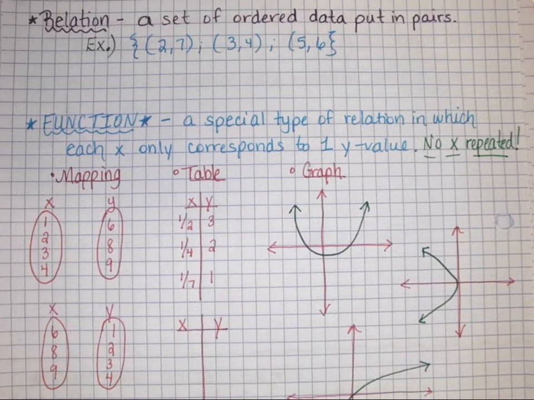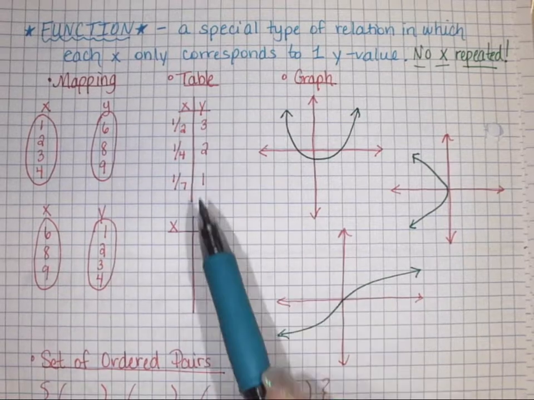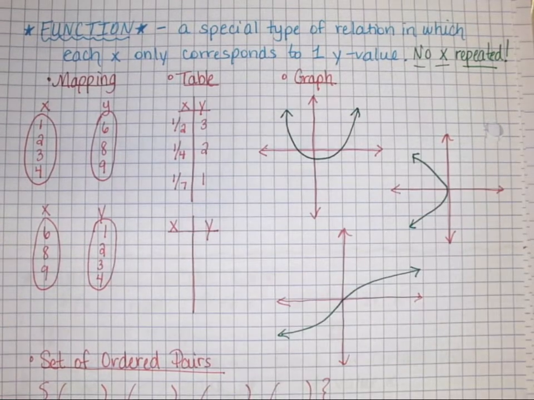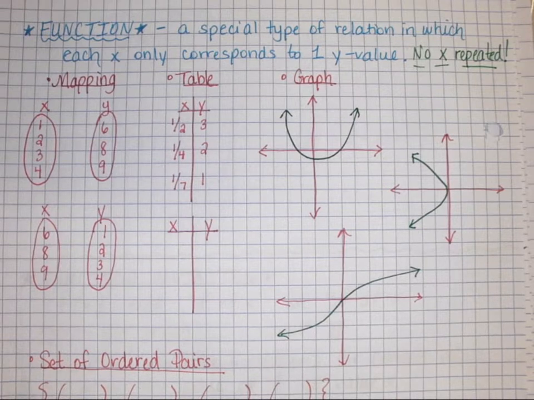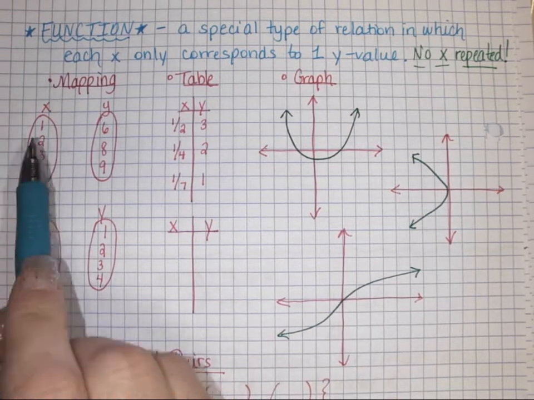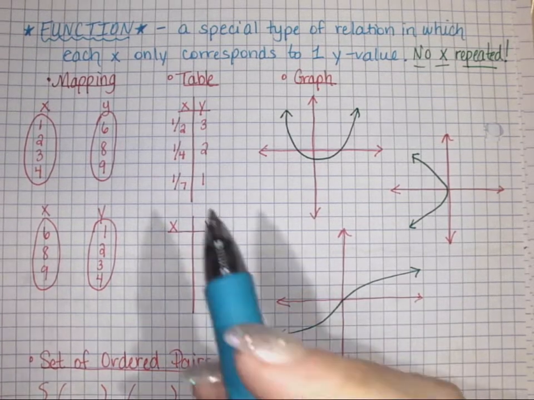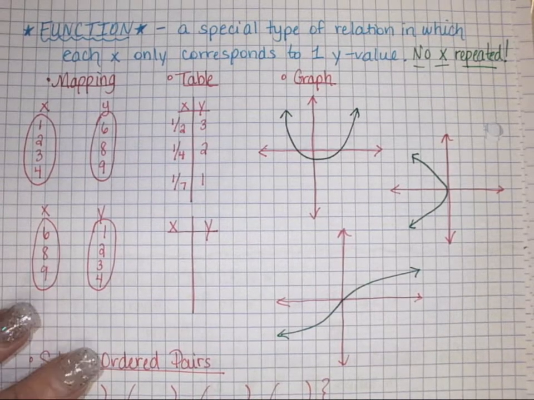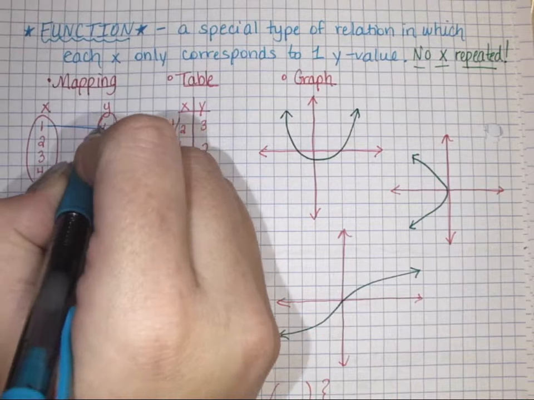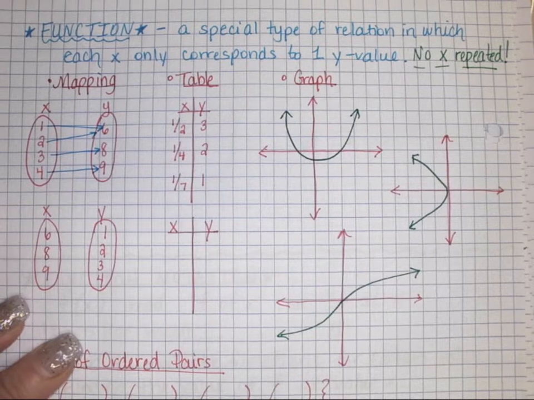And we're going to look at different types of relations, how they may be represented. You can have a mapping, table of values. Mapping is one of the more abstract types of relations that you don't see a whole lot of. Or, of course, graphs and sets of ordered pairs. All right, let's first look at this mapping. The first one I have has these x values, also known as your domain, and a set of y values, 6, 8, 9, also known as your range. Let's say, for example, that I pair 1 with 6, I pair 2 with 6, 3 with 8, 4 with 9. That's what a mapping looks like.